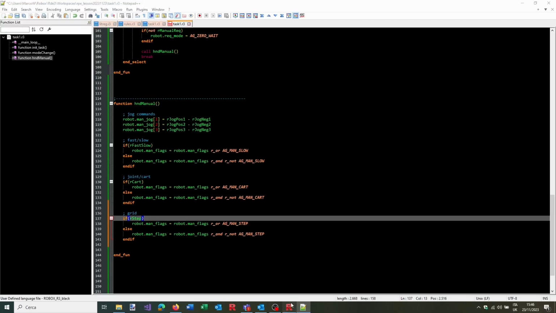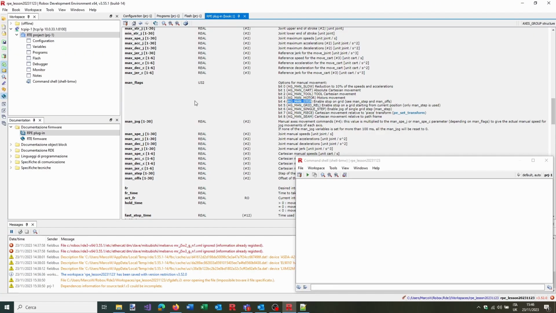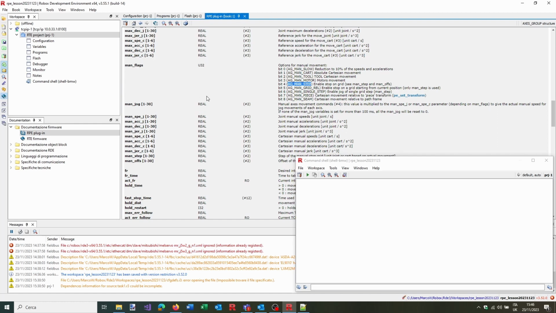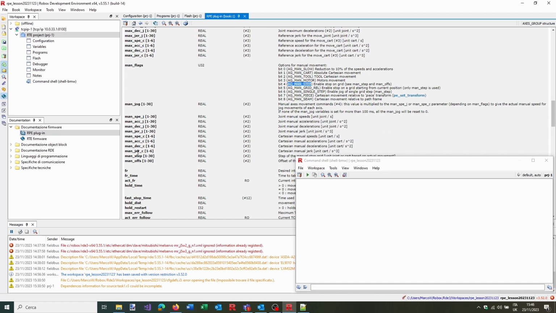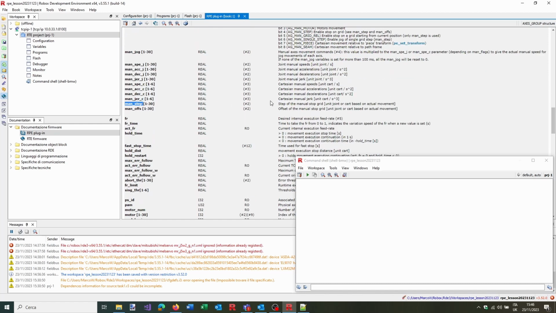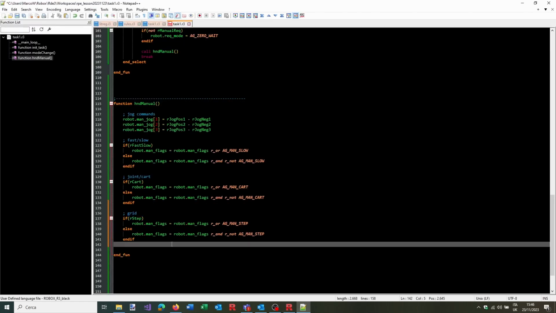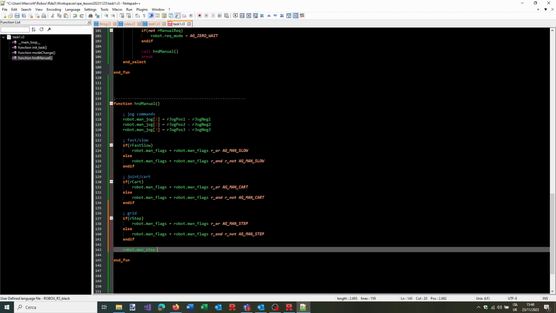And according to step, we need to set how much should be each movement in the step. Remember that the step movement means that at each pressure of the button to move in jog in one direction, positive, or the other, which is negative, the machine will move in that direction of a fixed distance. Now we need to know the grid step, and here it is, manual step. Step of the manual stop grid. Unit, joint, or cart based on the actual movement. Alright, so this one will just be a value we have to set.